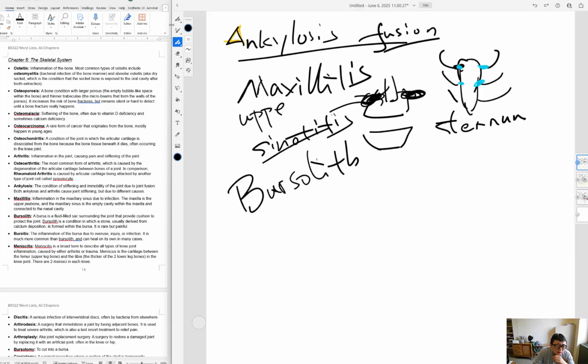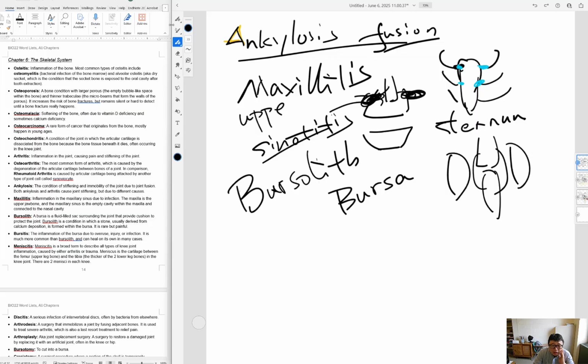Bursitis. What is a bursa? A bursa is basically a sac. It's largely like a joint, a synovial joint. However, it has only the fluid and an enclosing membrane, without bones and cartilage inside. It mainly serves as a cushion surrounding the joints. You can say this is the joint itself, but you may have cushions outside.